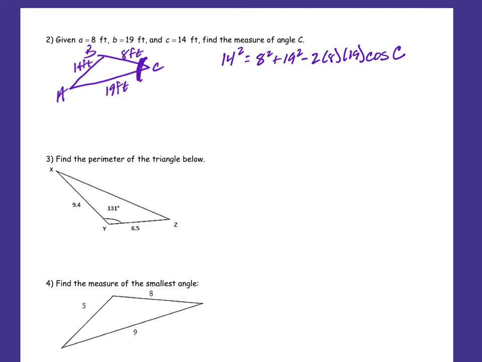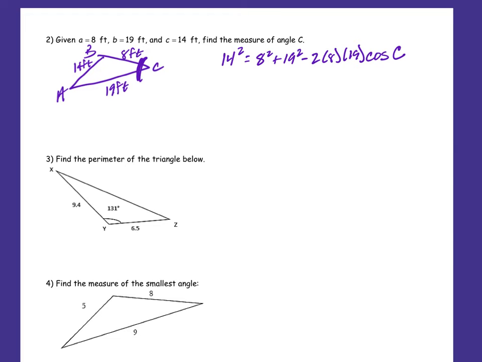Now this one's not as easy to figure out. If I'm finding an angle, it's pretty easy, right? You saw on the last one, I just take the square root of the whole thing and put it into my calculator. This one I actually have to do some calculations before I can use the cosine. So I have to do part of the calculation, so I'm going to get my calculator out.